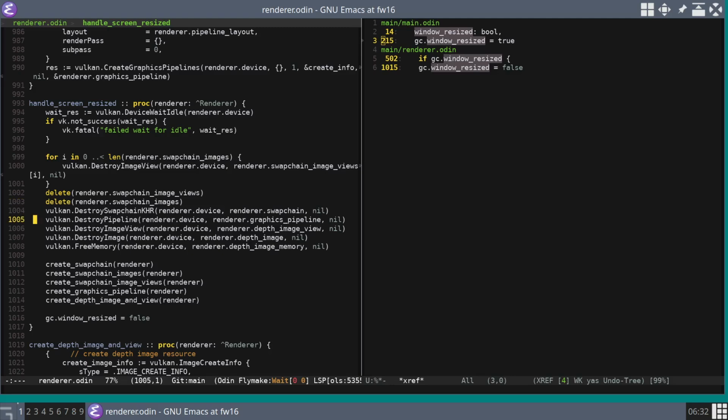So what we have is the swap chain, which contains a set of images that we're going to, what's the right word? It's the series of images that we're going to write data to tell the screen what it's going to show. And they work best if they are the same size as the screen. I don't actually know what happens if they're not the same size as the screen. Vulkan destroy pipeline. What is that saying?